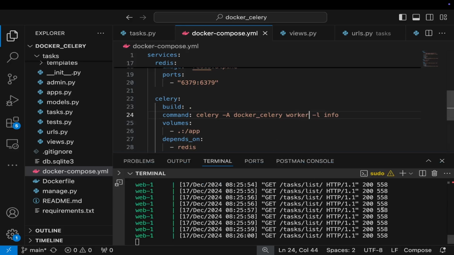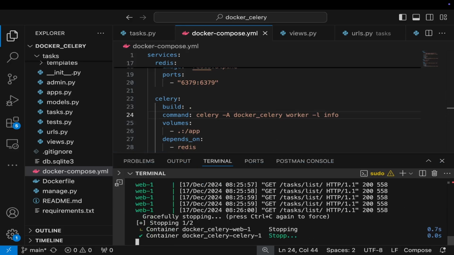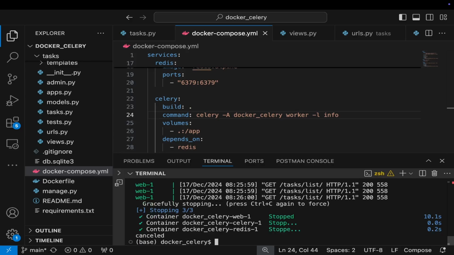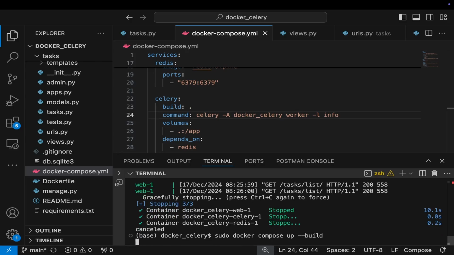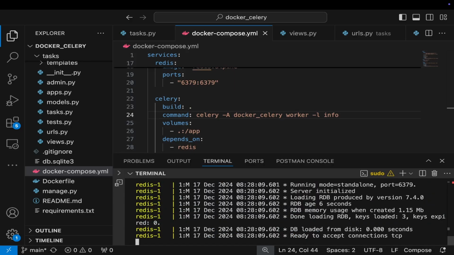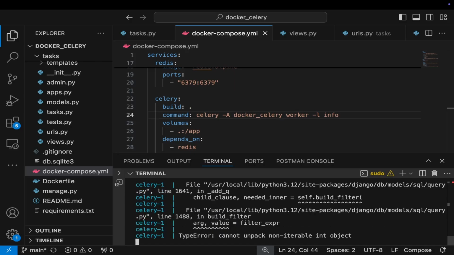So I will kill this. Let's wait for it, hopefully that happens faster. And then let us run our application with build.